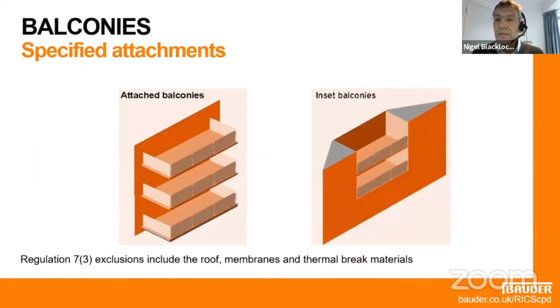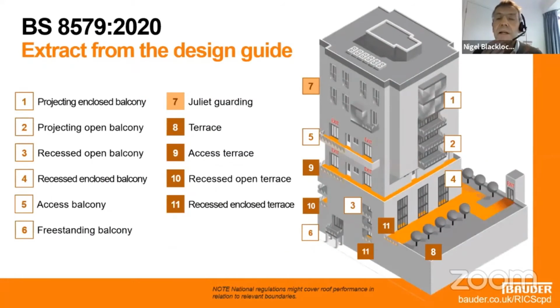We then get into the definitions of balconies, and there was a lot of confusion about balconies because most people thought about the left-hand diagram to start with, but hadn't perhaps thought immediately about inset balconies. And so we needed help with the clarification of what was what with a balcony or a terrace. Now, we've been helped by BS 8579. It was launched in late summer, and the committee working on that were very aware that they needed to tighten up some of the descriptions of balconies and terraces to help the interpretation of Approved Document B, and also provide some diagrams that helped with what was a balcony and what was a terrace.